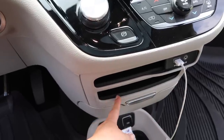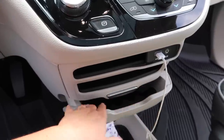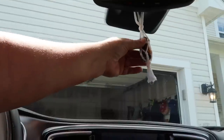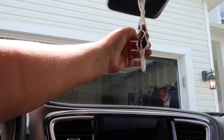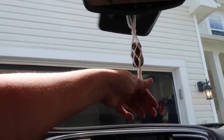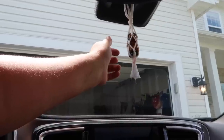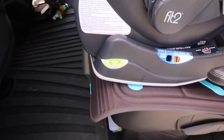This car also has storage here where I usually place my phone when I'm driving. Right here you can put change and different things but ours is just empty. Then right here I keep my essential oils diffuser — it's a little macrame-type diffuser with a small bottle — and I just put whatever oils I want. Right now I have lime and frankincense; it makes the car smell really good.